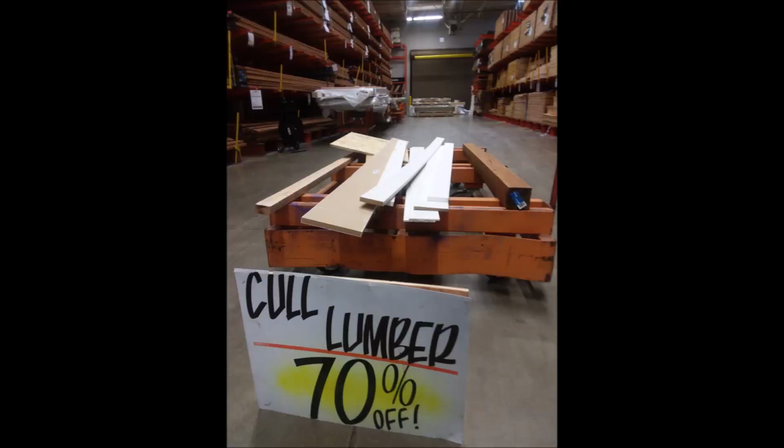I feel strongly about building with reclaimed materials, but my workshop, which is really just the balcony outside my apartment, doesn't have a planer or a jointer, and this shelf is going to go right here in the kitchen, and it needs to look nice. The rustic or weathered look isn't going to work here. So I went to the big box hardware store to buy some lumber. Yes, I managed to find everything I needed from this cart, 70% off.